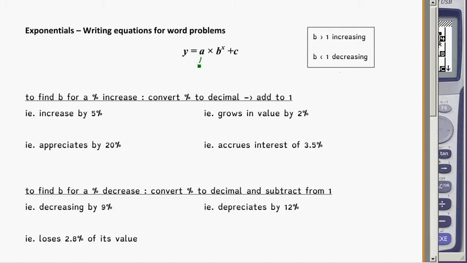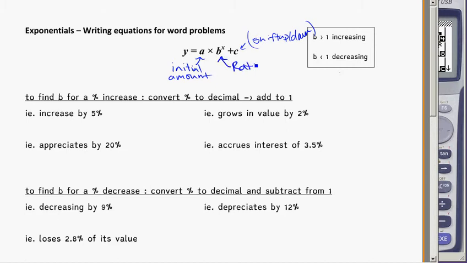So some reminders for you. Actually, I like blue. This is going to be your initial amount. So that would be your initial deposit or the initial population or what you start with. Okay, so what you're actually starting with. This would be any shift, up or down. But in our word problems, it's usually not there. We don't usually talk about shifting things up or down, so it's usually just the amount you're starting with and then actually having to figure out the rate.